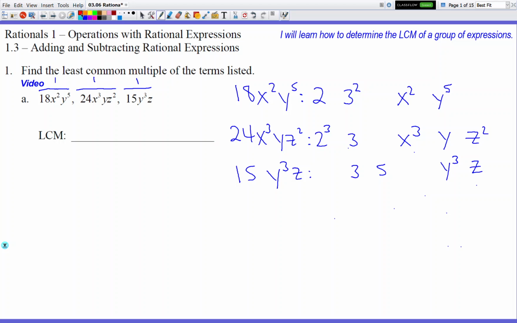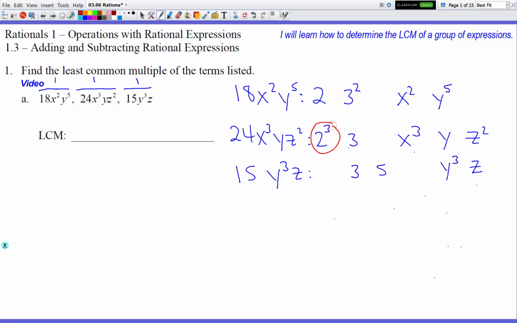So now that we have everything broken up into separate pieces, you're going to go to each column and ask this question: out of all 3 broken up terms, which one has the most of each letter or number? Let's go to the first column. The top guy has a single 2, the second guy has 3 2's, and the third guy has no 2's. So who has the most? Whoever has the most, I'm going to circle. So I circle him because he has 3 2's.